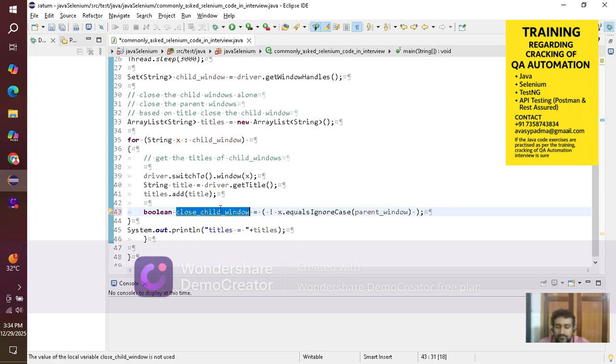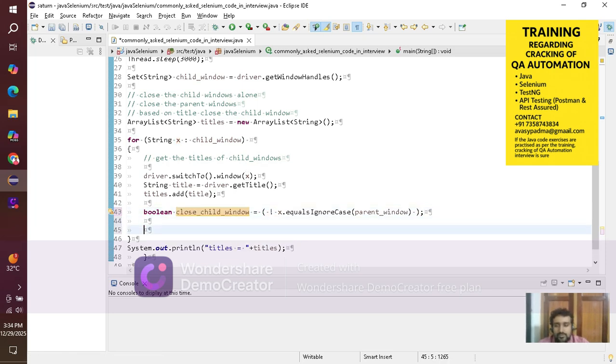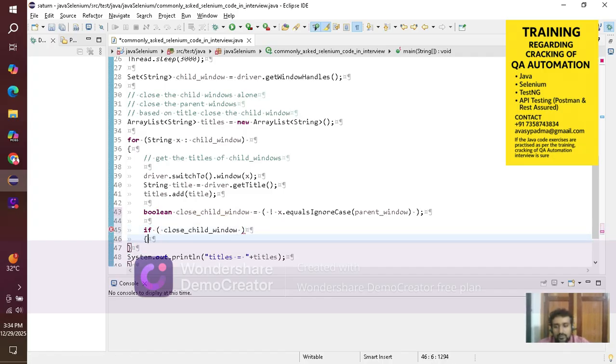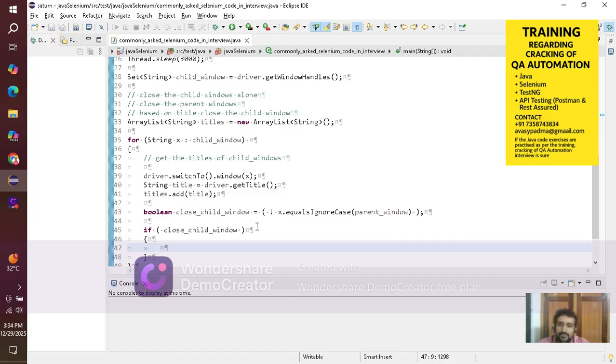Okay, so if closeChildWindow is true, then it will go inside this particular if logic. Here we will write driver dot switchTo dot window x, then driver dot close.